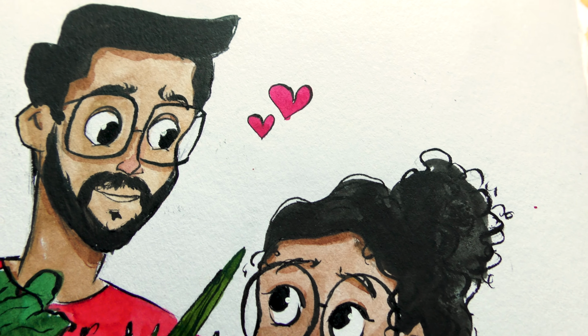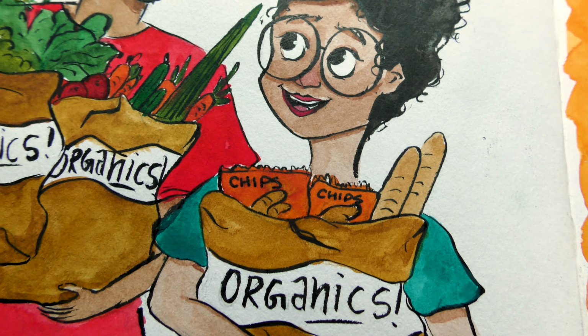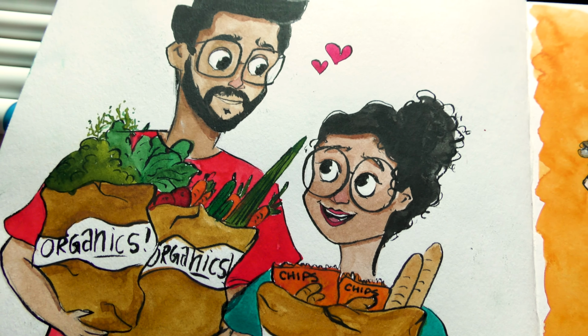Painted this for my 2nd anniversary with my husband. We love doing grocery runs together where he's usually the one focusing on buying all the healthy food and I'm the one sneaking in chips, noodles and other fun stuff.